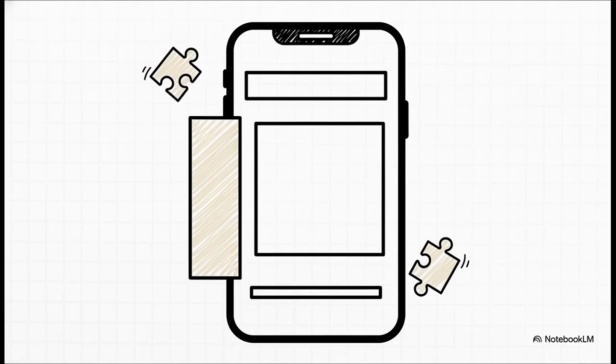If you want to save a ton of time, meet your new best friend, the Scaffold widget. It's your ultimate architectural frame. Instead of trying to build an entire screen layout from scratch, Scaffold gives you these perfect pre-built slots. You just drop your top navigation into the AppBar slot, your main content into the body, and boom, you instantly have support for side slide-out menus and bottom navigation bars.